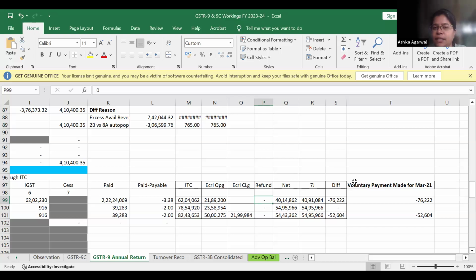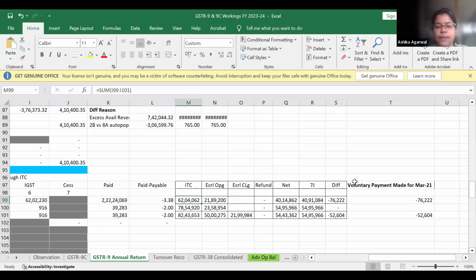Through tables 6 and 7, I check whether my ITC claim reported over there matches with the ITC actually claimed based on GSTR-3B. Now I am checking the ITC utilization, which I have done in GSTR-3B, whether it matches with my closing balance lying in the electronic credit ledger. These are basic checks which have been implemented in our template of 9C, and we are discussing them so that if any error has happened while reporting, you will come to know about it immediately.